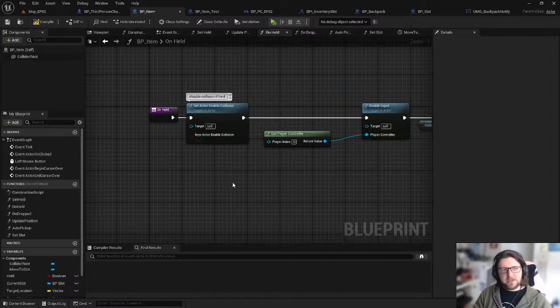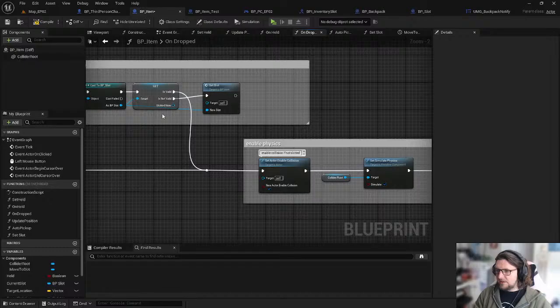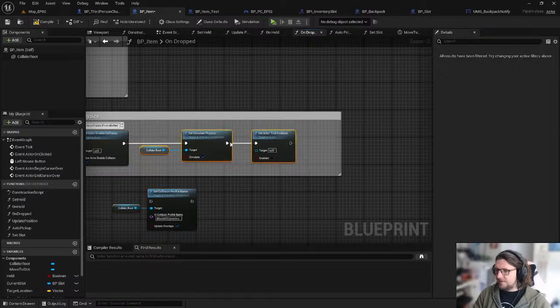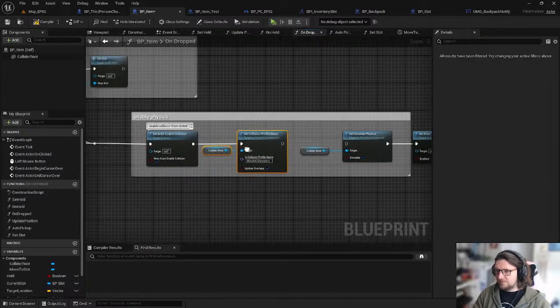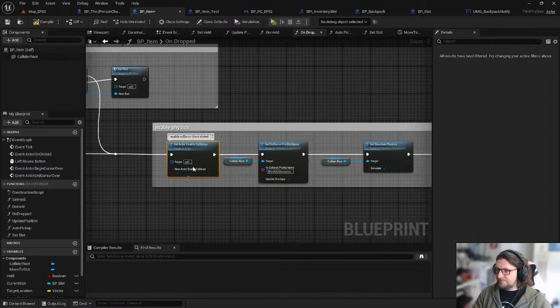Disable collision if held makes sense. If we drop it, it's slotted. Okay, if it's this, it needs to be here before we simulate physics, otherwise we'll get an error because the current design doesn't allow that.